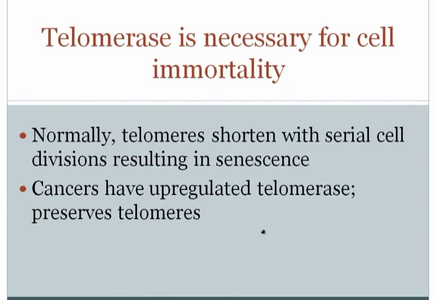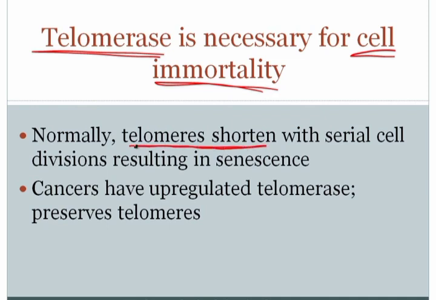A few other important features concerning tumor development. We've sort of concluded our discussion of the key regulatory systems, but there are a few other features to be familiar with. First of all, telomerase is a necessary enzyme for cell immortality. Now let's go back and remind ourselves. First of all, cells, when they divide normally, each time a cell divides, its telomeres shorten. Okay? And telomeres are at the very end of the DNA of each chromosome, and the telomeres shorten, and every time they shorten, eventually that results in senescence.